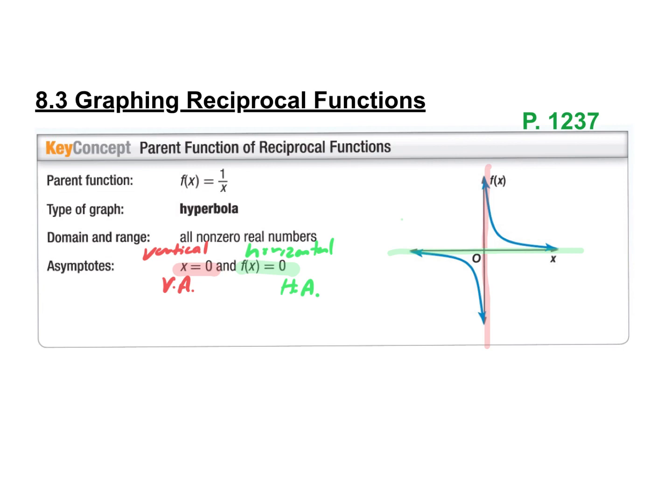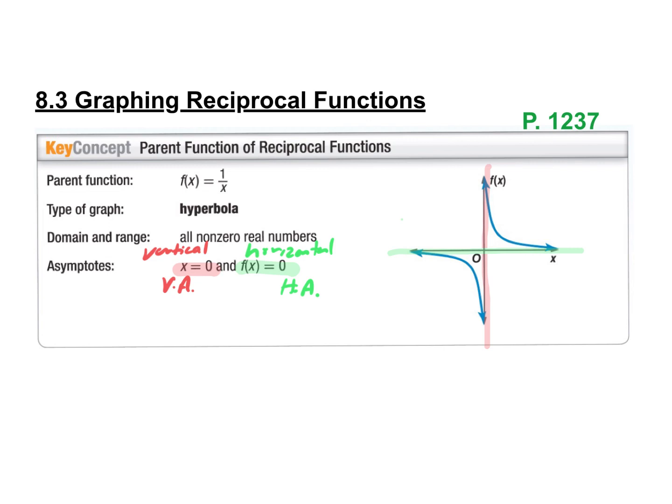I'm going to be particular about that. I understand that some of the things that I'm going to show you in a second, the book doesn't put it that way, they just say the asymptote. I want us to really reinforce the idea of which one's vertical, which one's horizontal, because I want to reinforce the idea of what those equations need to look like, all right? So the asymptote is something that's actually not a part of the graph, right? The asymptotes are the places that are boundaries, that the graph never touches. And so when we indicate what the asymptotes are, we're saying this is a boundary. The graph will never touch this line. Okay? That's what an asymptote really is.